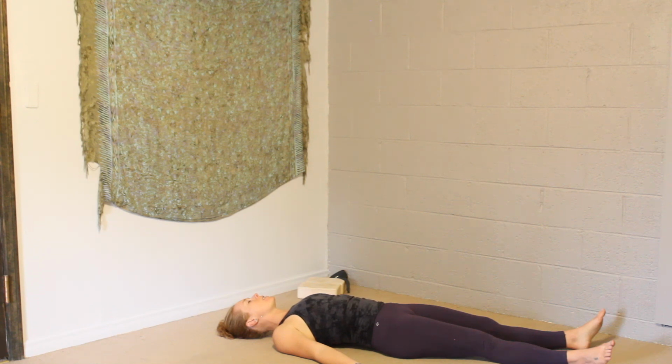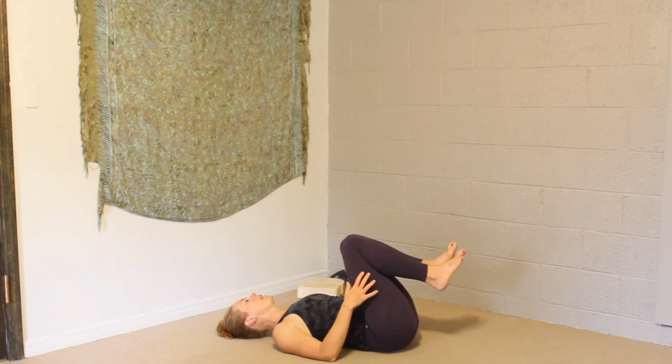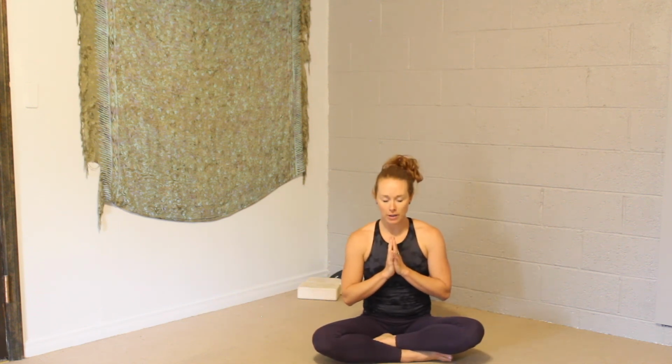And stay as long as you'd like. And when you're ready, gently bringing your knees in toward your chest. And rolling over to one side, lifting yourself up to sitting. Bringing the palms together in front of your heart. Bowing your head in gratitude toward your practice.